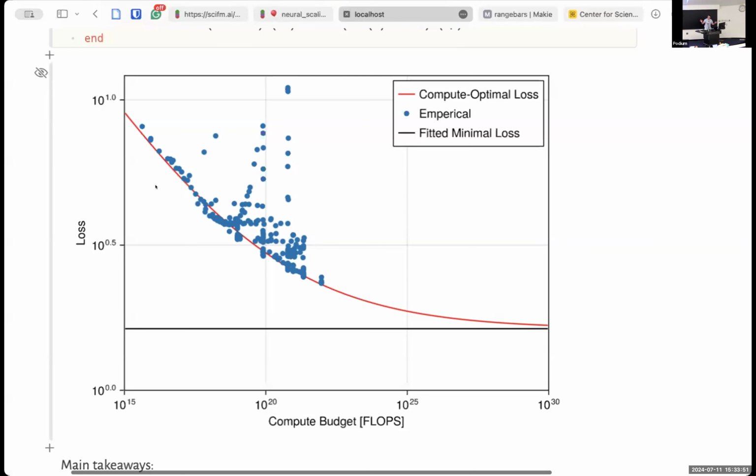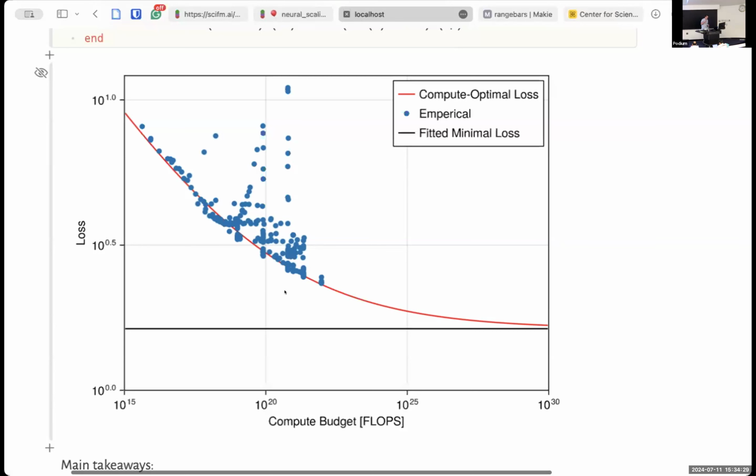So in theory, every single point on this curve should lie above the red line because that would imply that we had a perfect fit. We don't obviously have a perfect fit, but we can see that it is correct and that generally points are lying above it. It is setting up a good lower bound on what possible losses are for a given budget. And if you did draw just a straight line from the initial points, you would expect it to be down here at this point, doing quite a bit better than it is. And so we are seeing that curvature that the existence of E suggests.